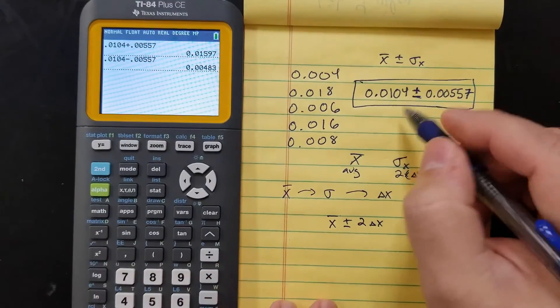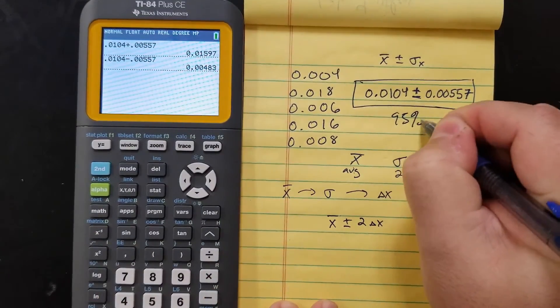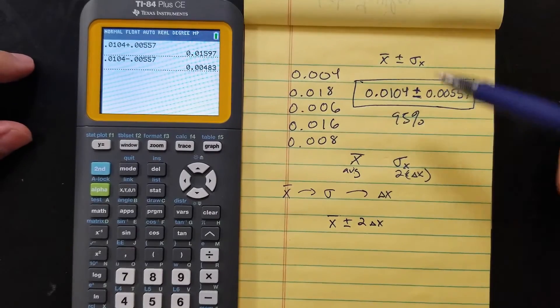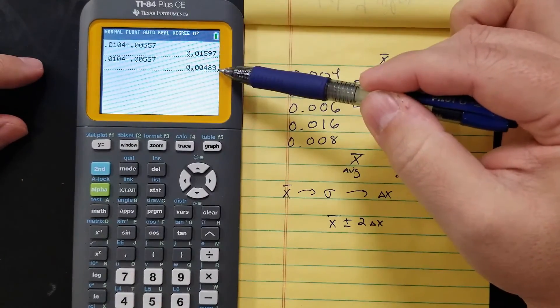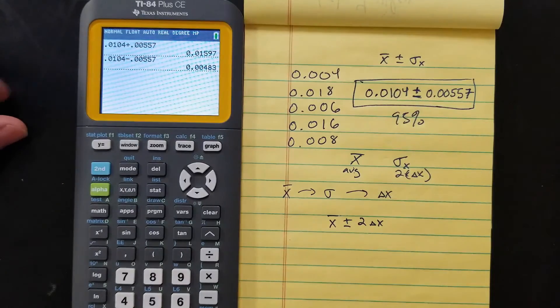So there's my range of numbers. This confidence interval tells me that I'm 95% certain that my actual number falls between these two numbers. So that's the low end and that's the high end. And that's how to do a confidence interval in your calculator.